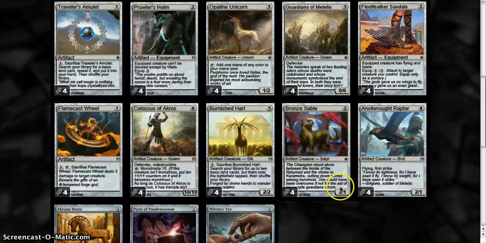Bronze Sable is 2 for a 2/1, and that's it. So, we have better 1 for 2/1s in the set. It is an artifact, but not very great.